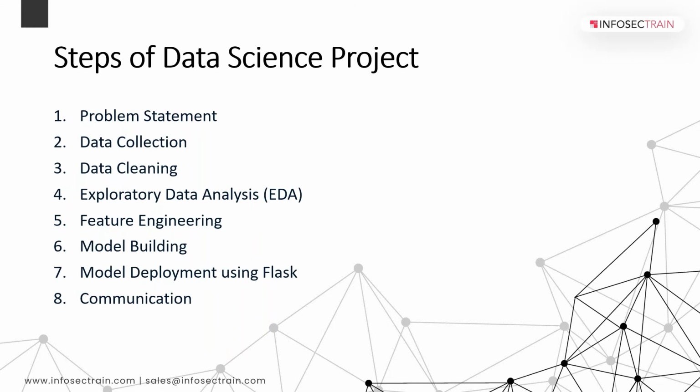So first is the problem statement. We should know the problem statement. If we know the problem statement, then we can go and solve it. Next is data collection. If we know the problem statement, then we can simply go for data collection, and there are different kinds of data collection steps. You can collect the data by using surveys, and you can even go for a poll to collect the data.